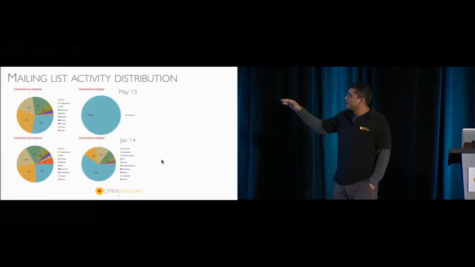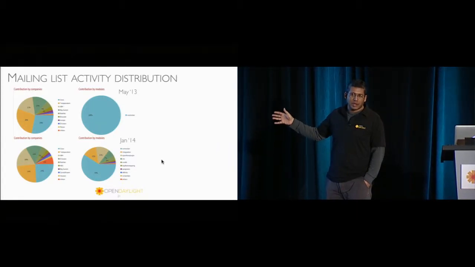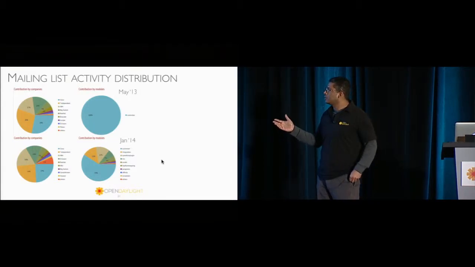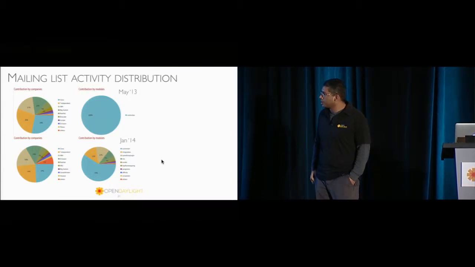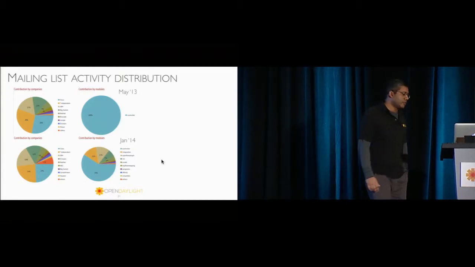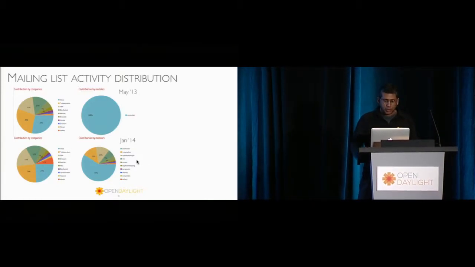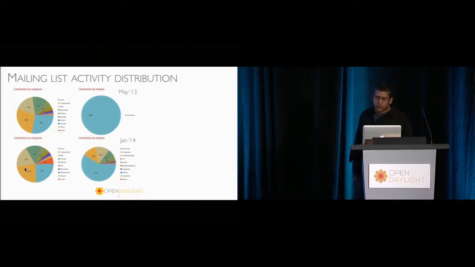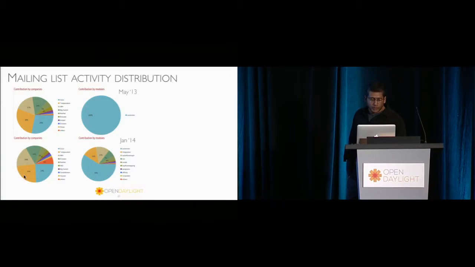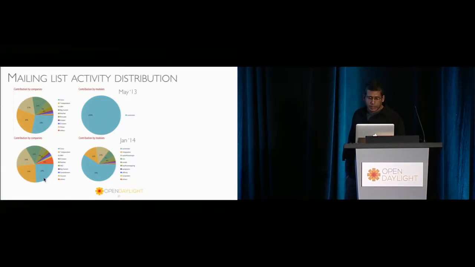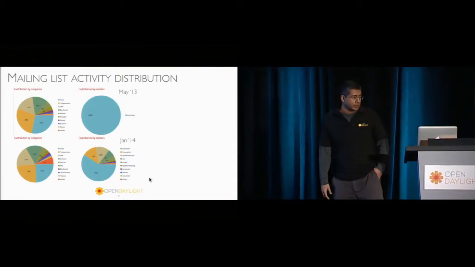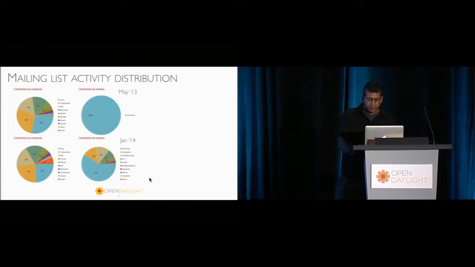Today, though, you can see that there's traffic about a lot of different projects. So it's active. Mailing list activity is significant not just on the controller project, but on other projects as well. There's a wide swath of different companies that participate, and of course a large set of independent folks. This big chunk here is all the folks who are unaffiliated who are participating in our mailing list. And if you take a look at our discuss mailing list, which is the catch-all mailing list in OpenDaylight, it's very active. You'll get flooded with emails some days.